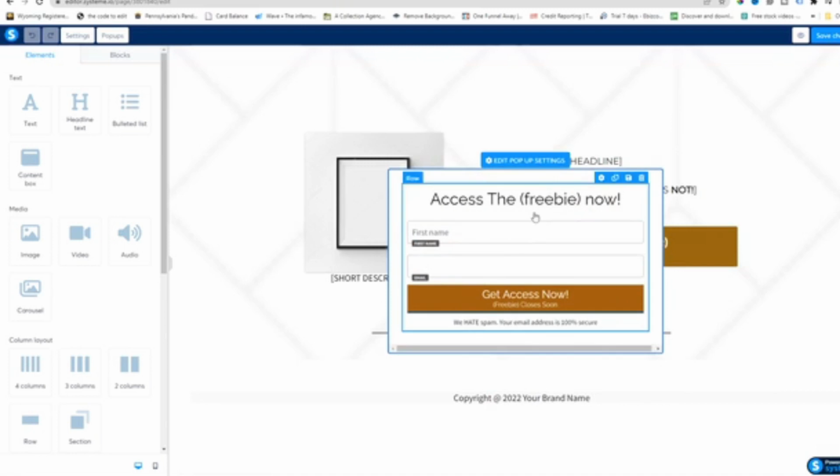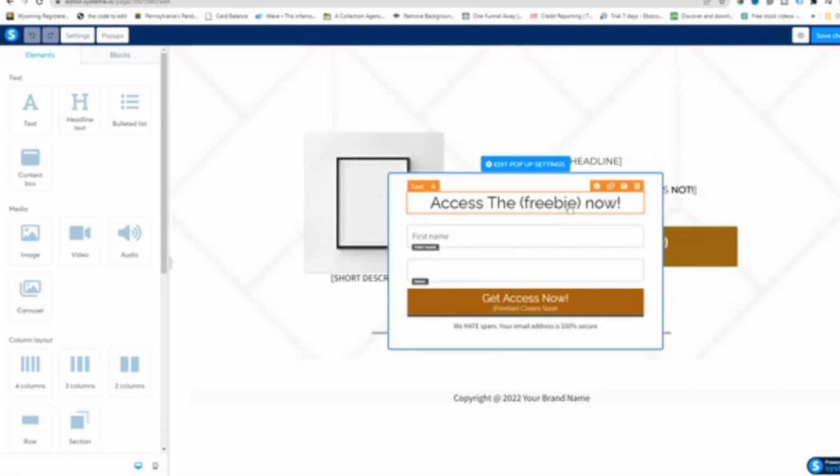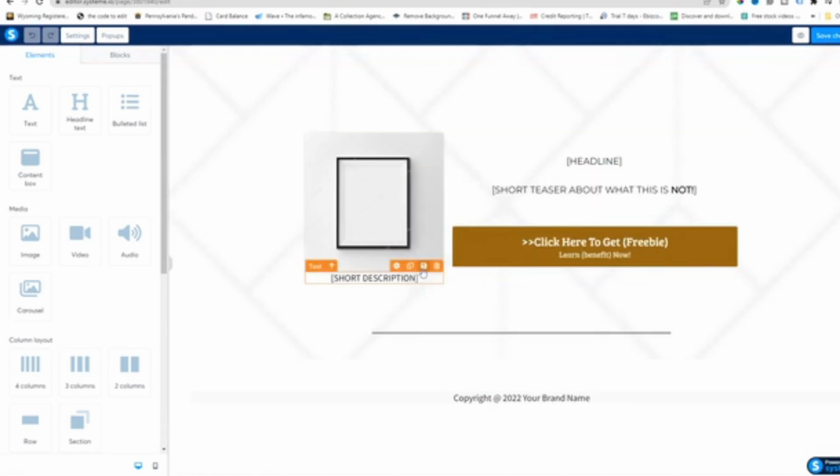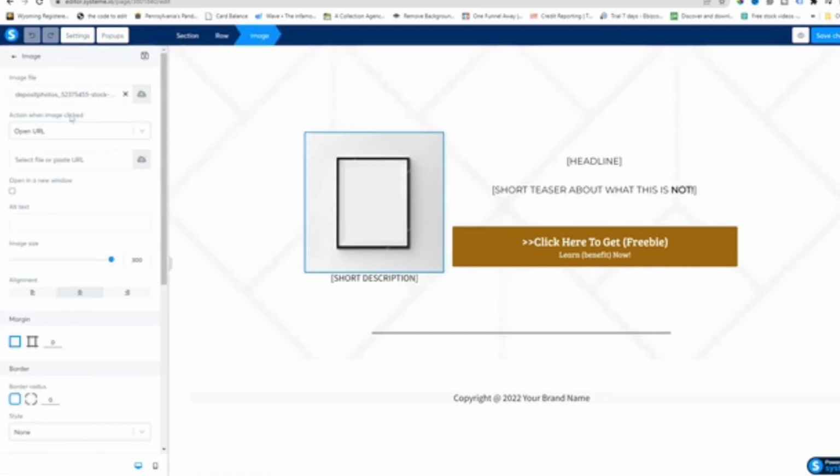That being said, you can edit this. Instead of "access freebie now," you put in here whatever you call your freebie, and everything else in here is editable. I was trying to say that as best I could, but this is an image. It could be your picture, it could be your company logo, it could be a picture of a desirable outcome, whatever you want it to be. I just have a standard image here so that you know to put a picture here. You can replace it with something else.